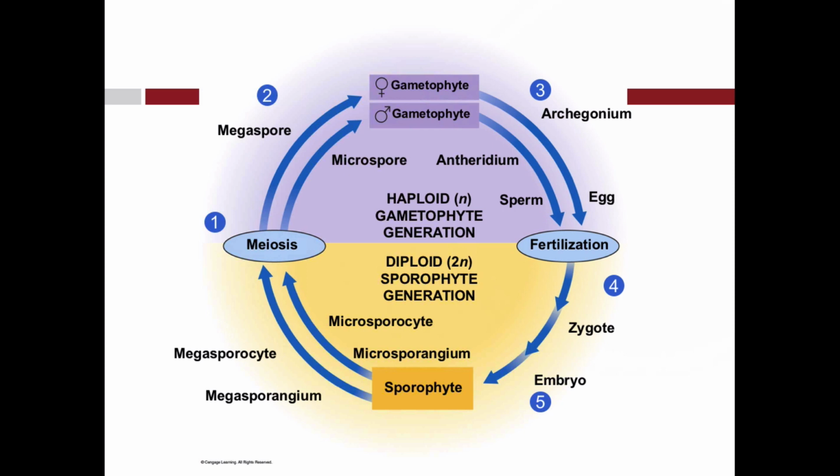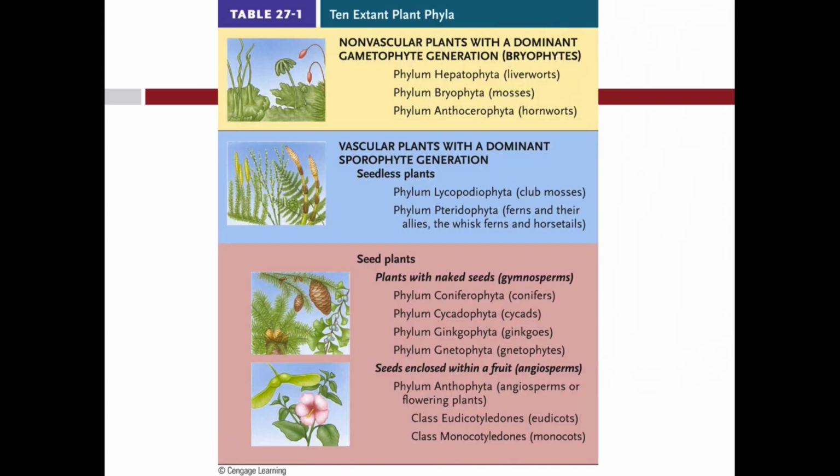Heterospory characterizes the two most successful groups of plants in existence today, the gymnosperms and the flowering plants, both of which produce seeds. I hope this has helped. From here on out, we'll be getting into the seed plants, chapter 28. Thank you all for listening. This was a brief review of what we've just done.